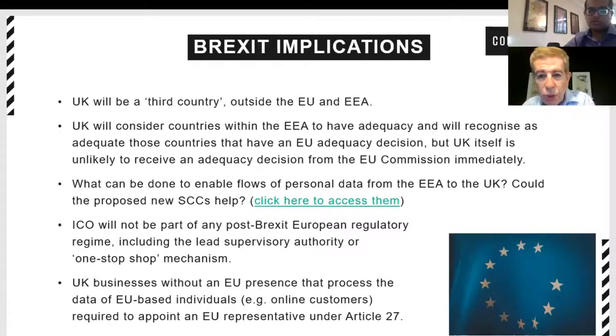And finally, I should mention the one-stop shop, which allows a supervisory authority in one EU member state to be the lead authority on a matter which involves other concerned supervisory authorities, will cease to apply to us post-Brexit. The aim of the one-stop shop is to produce a decision which will be accepted by and binding on all relevant supervisory authorities. It consists of cooperation procedures which aim to produce a one-stop by consensus and consistency, a mechanism which means that all of the supervisory authorities can agree where there is one member state taking the lead. Because post-Brexit, that won't apply to us. And as Raj has mentioned, our Information Commissioner has already ceased to participate in the European Data Protection Board.